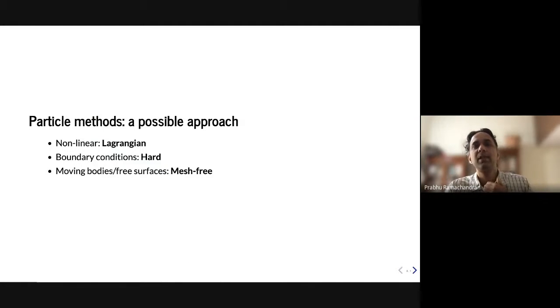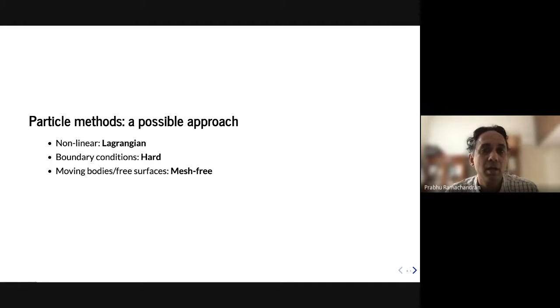And the reason I'm focusing on particle methods is that particle methods offer a possible approach. And the good thing with particle methods is that the nonlinearity can be handled using a Lagrangian approach. So the nice thing is, in an SPH method, SPH methods fall under this category, you essentially convert the problem to a Lagrangian problem, wherein you track these particles. Which means the convective terms are no longer discretized in that sense. And therefore, you save a lot in terms of the artificial numerical dissipation introduced by the introduction of a mesh and the discretization of the advective operators.